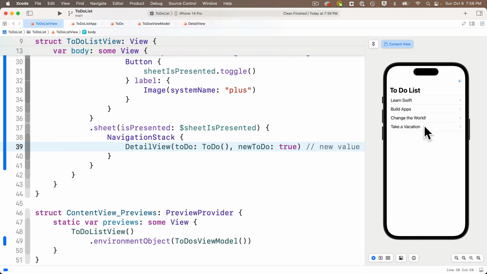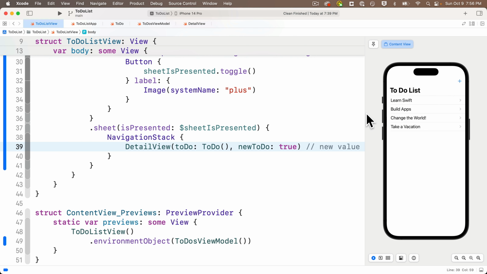Now, if we try to update any of these values, let's click on take a vacation again. We see that this is passed over to the detail view. Nice. At the end of our to-do line, why don't we add in, comma, my friend, then click on save, and nothing happens. How come? Well, when we clicked on the navigation link in our to-do list view, we did not pass in the new to-do value as true. So it used the default value as false. So when we pressed on the save button, the button action never executed any code. It only executes code if the new to-do is true. And we never hit the dismiss line either.